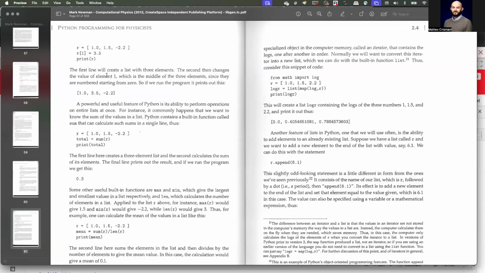Those are just two different ways. The next thing that it talks about is that Python also has the ability to perform an operation on an entire list, which is this right here. Some of these things are just functions that are built into Python. There's a website at the end too, where it shows you what you can use. This is an example of using the sum. So all this is going to do on this list is add those all up and then you get this.